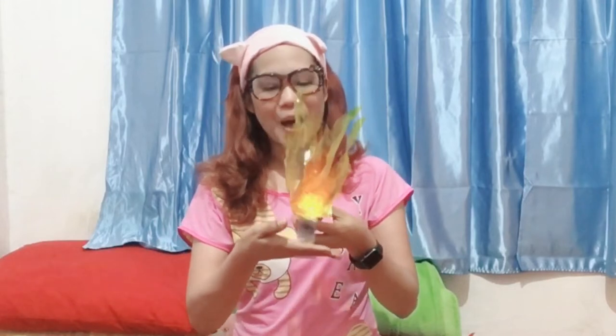I already made a trial a while ago, so this is how it's going to be. With the help of an LED bulb, I will have to place an LED bulb inside. I'll just have to fix the bulb. See, a floating fire prop made out of plastic or some improvised materials. Now, how did I make this? Let me show you the materials that I used first.